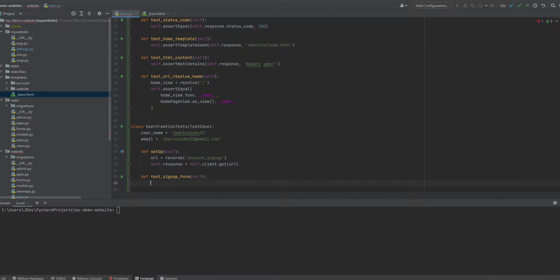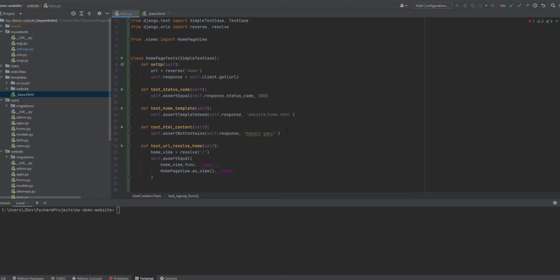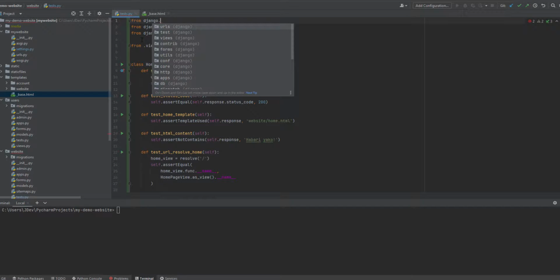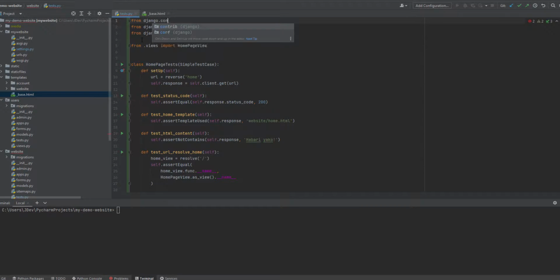So we can have a user, we can call this one user1. And in this case, we are going to make use of the get user model method, which you can use from Django.contrib.auth.